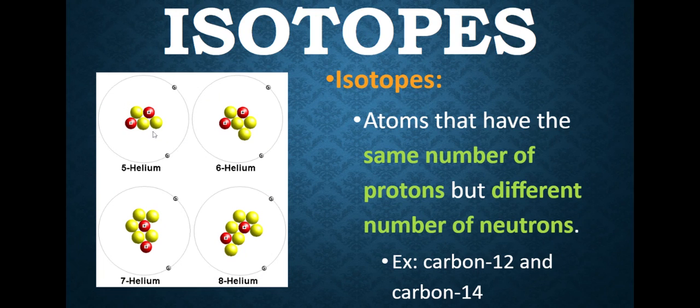To figure out the mass number, remember, we simply add the number of neutrons to the number of protons. As you increase the number of neutrons, the mass number increases. So why then do we write the name of the atom differently every time we change the mass number? Simple. That lets us know that we're dealing with what's called an isotope and not an atom.